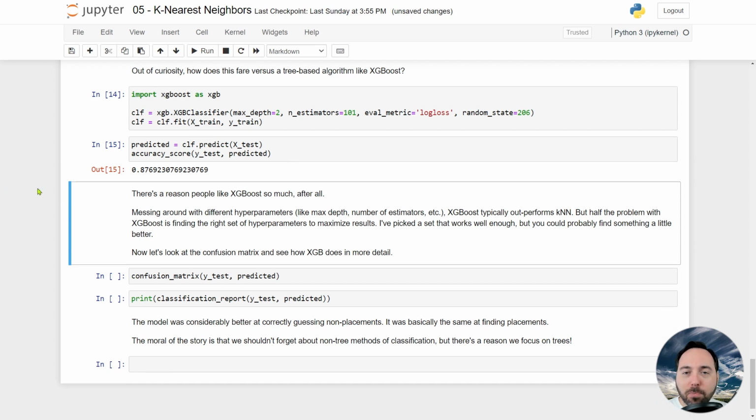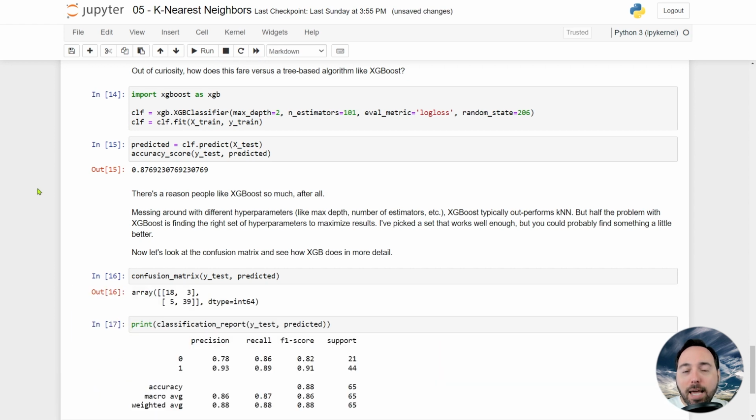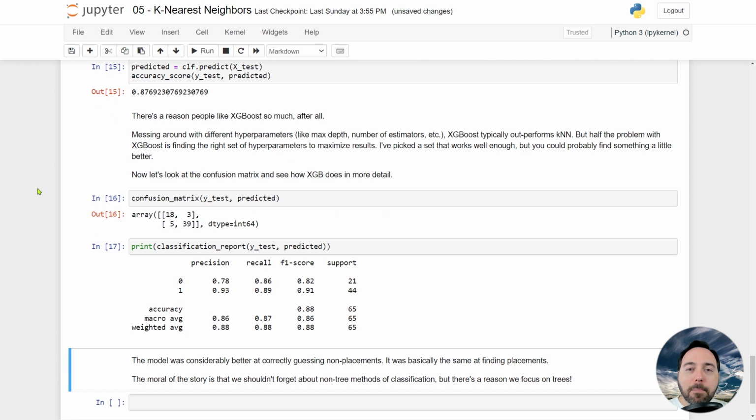I messed around a little bit with parameters and didn't immediately find a better result, but there is a chance that you could find some superior combination of hyperparameters. Nonetheless, let's see how this confusion matrix looks. We did a better job at finding students who would not receive job placements, getting 18 of 21 correct, or 86%. We also got 39 out of 44 job placement students right, for a positive class recall of 89%. About the only measure which isn't great here is negative class precision. We predicted 23 students would not have jobs, but only 18 of those predictions were valid. Still, I would call these good results, pending a discussion with the business decision maker.